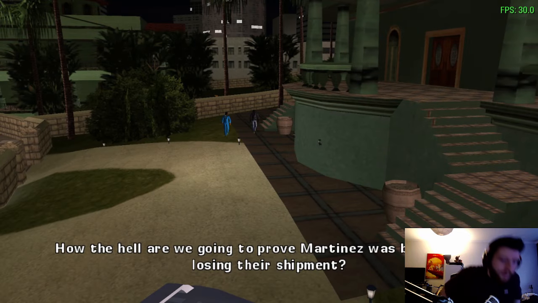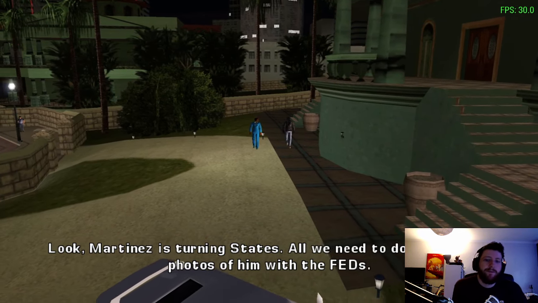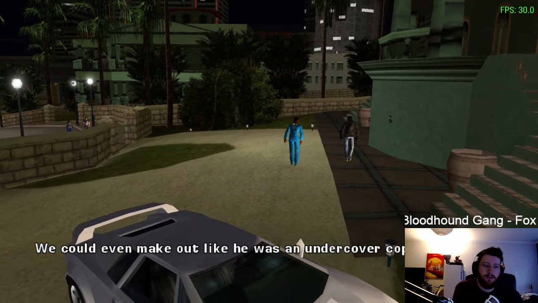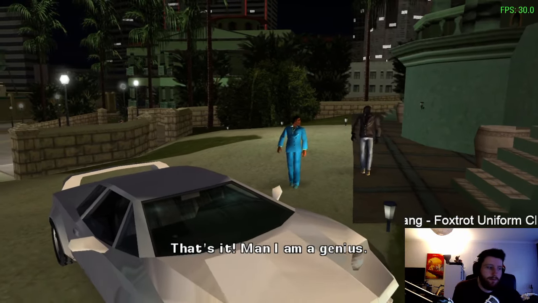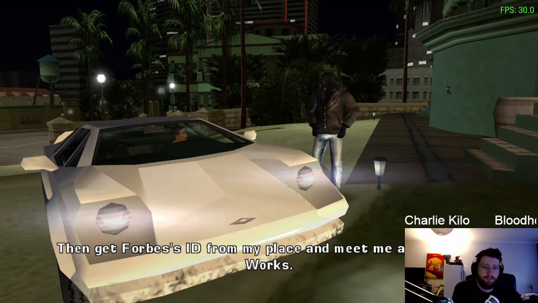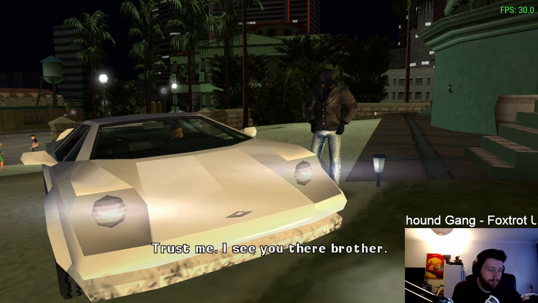How the hell are we gonna prove Martinez was behind them losing this shipment? Look, Martinez is turning states. All we need to do is get some photos of him with the feds. We could even make out like he was an undercover cop, like Forbes. That's it. Man, I am a genius. Take some photos of Martinez talking to the feds. Then get Forbes' ID from my place and meet me at the print works. The print works? Trust me. I see you there, brother.